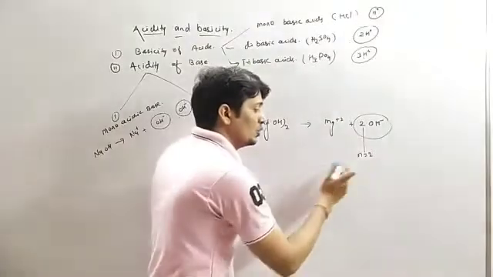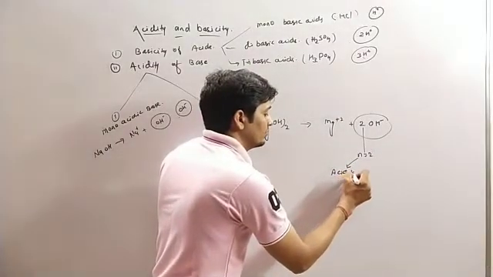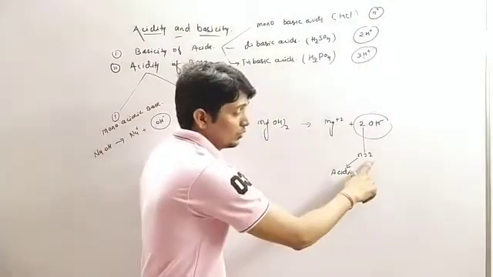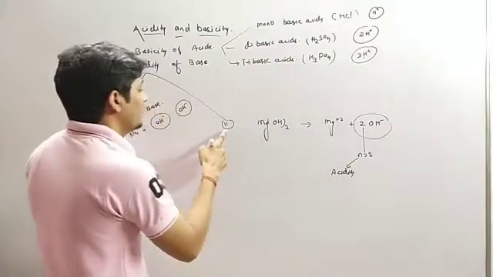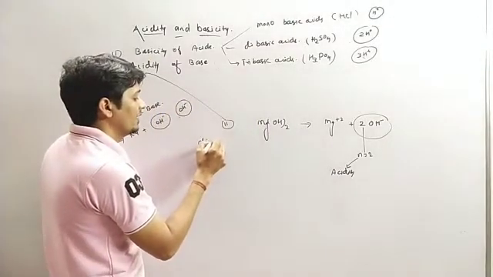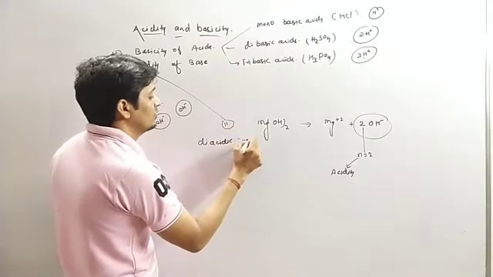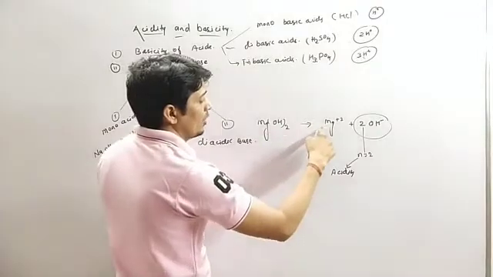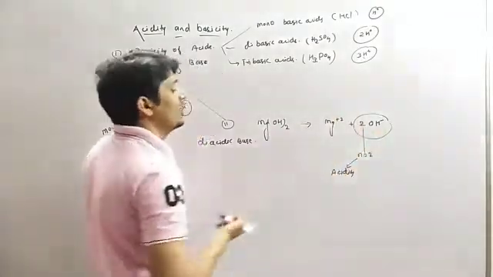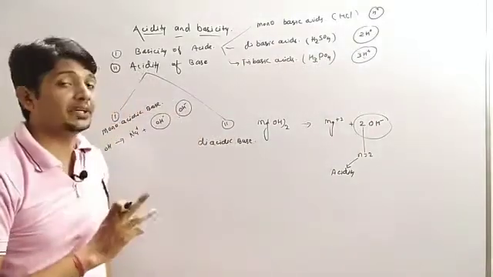We have N equals to 2, and what is N? N is acidity. So we have 2. That means it is a diacidic base. So second type we have diacidic base. Example we have magnesium hydroxide. When it is dissolved in water, it produces 2 OH negative ion. That's why it is the diacidic base.